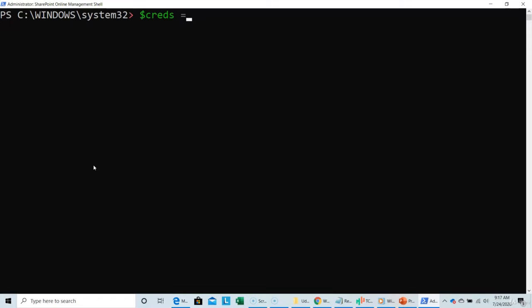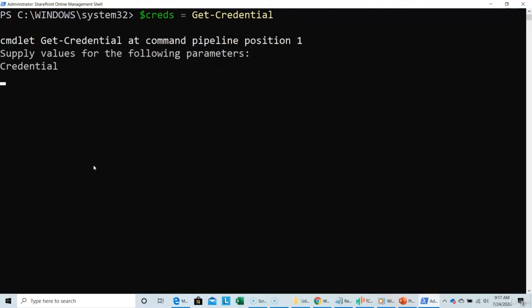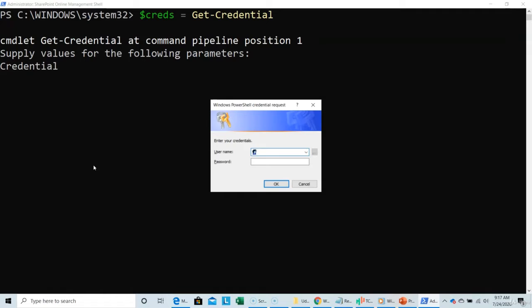So enter $creds equal to Get-Credential, enter, and here enter your Office 365 username and password.